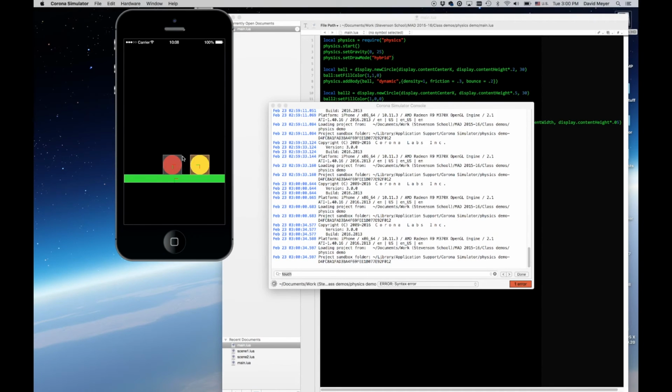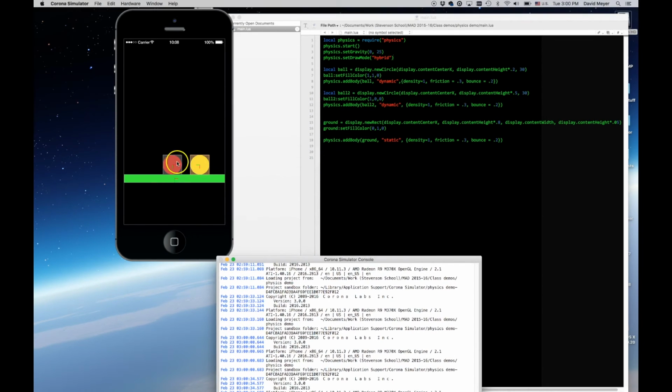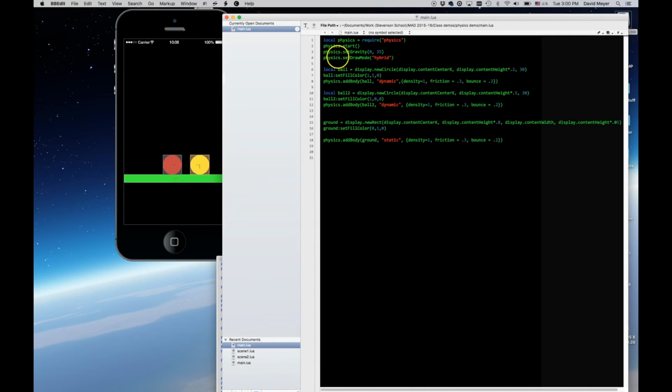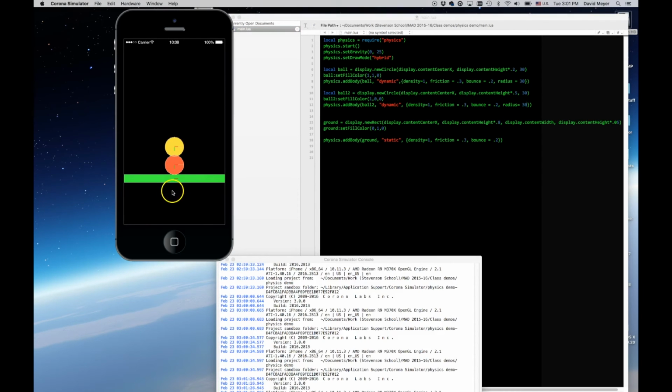The default shape of a physical object is a square or rectangular. So that isn't going to really make for an especially realistic simulation. So luckily, we can override that behavior. We can add a new parameter to our physics.addBody command for each of these objects. And so I'm going to use the radius keyword here, the radius property, and we're going to set it to be the same radius as the circles. So I'm going to add that there, and I'm going to go down to the second one, the ball 2, and I'm going to add radius equals 30 there, and we'll save it. Let's see what happens.